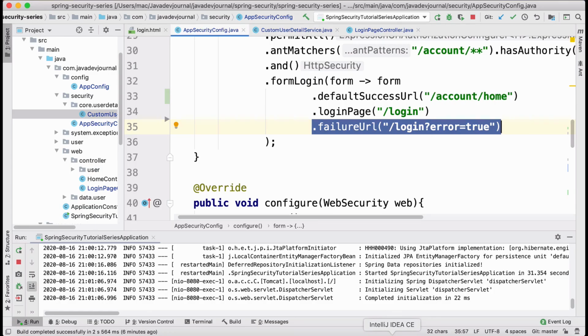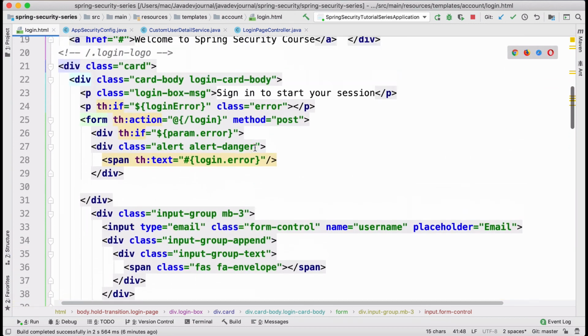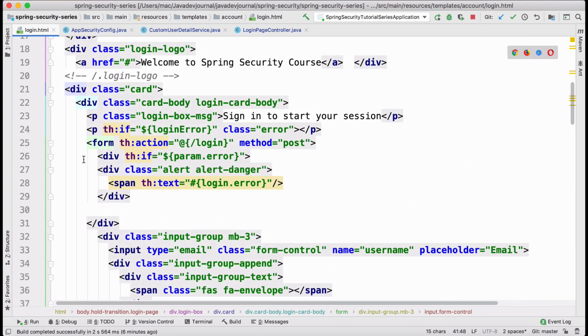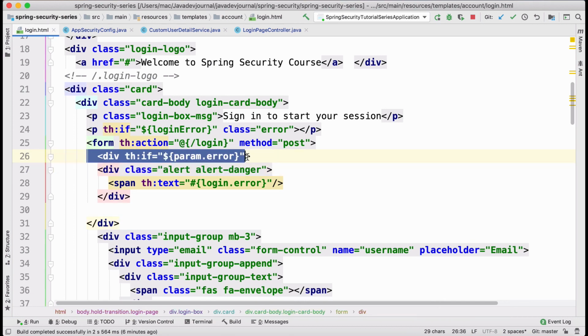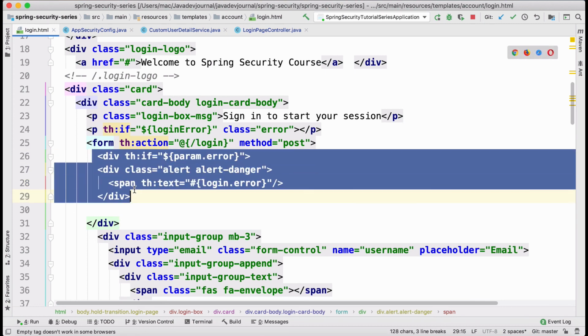For this session, I have added a section here. I am saying if the request parameter contains a param named error, show this message, and this is being driven from our resource bundle. So this is one way of handling it. The other way, if you don't want to do it like this, let's say you want to add some more custom logic into your error handling scenarios. Maybe you want to go to a different URL.